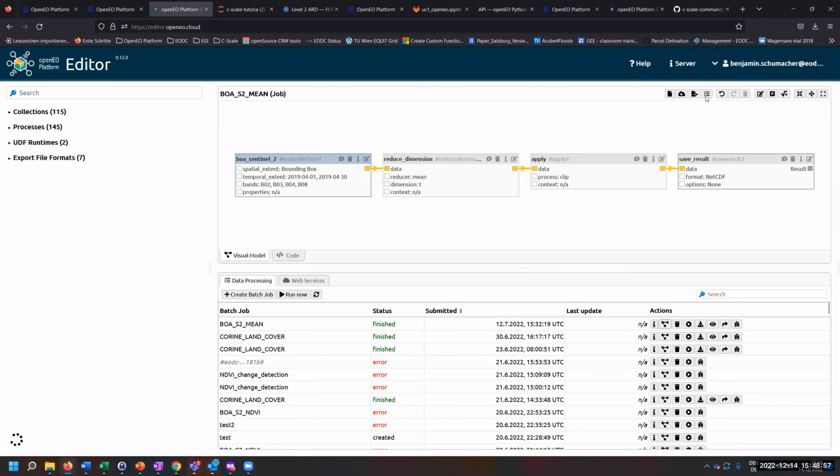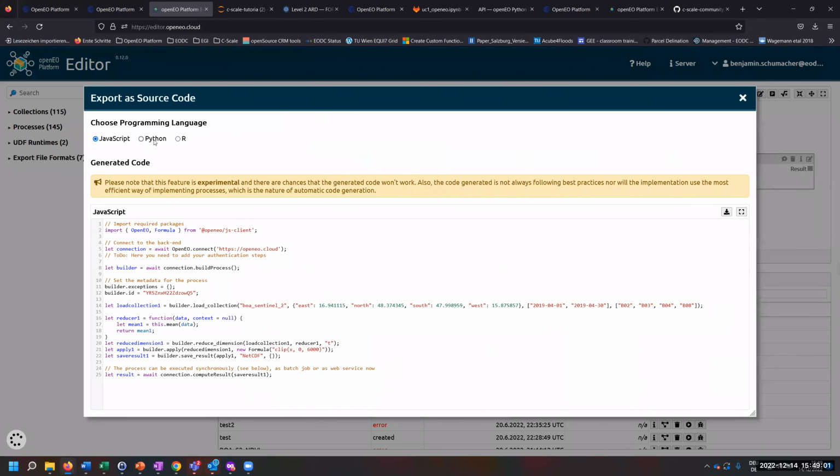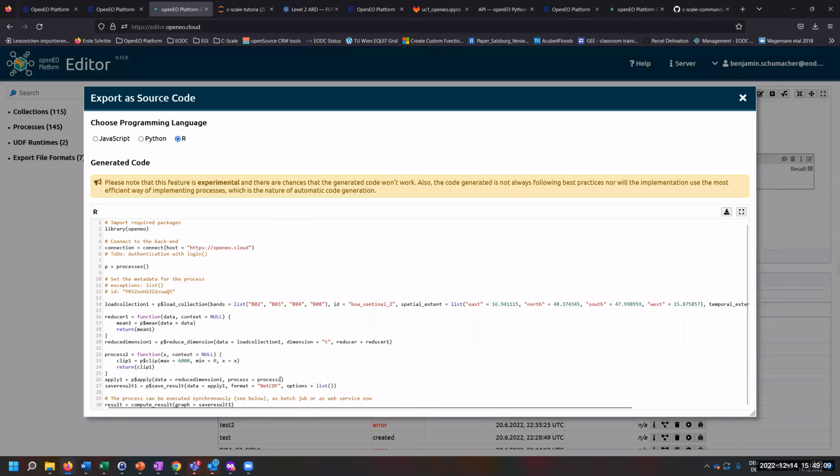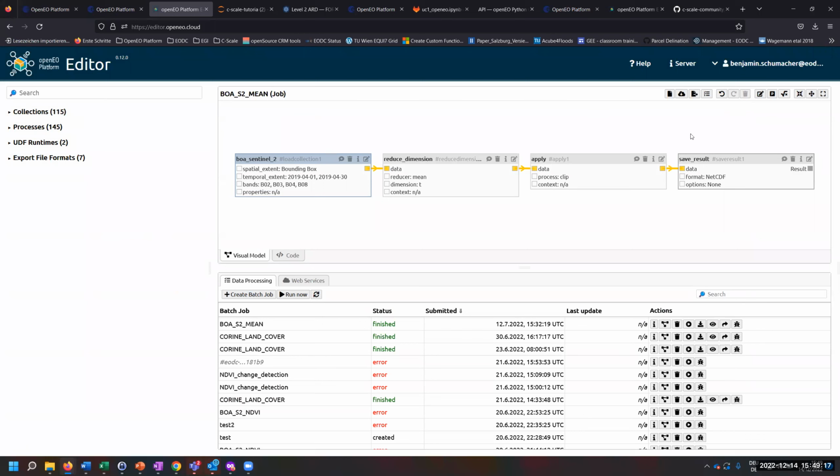This is still under development, so it might not fully work, but now you can see here is the JavaScript representation, here's the Python representation, and here's the R representation of this job. Exactly.